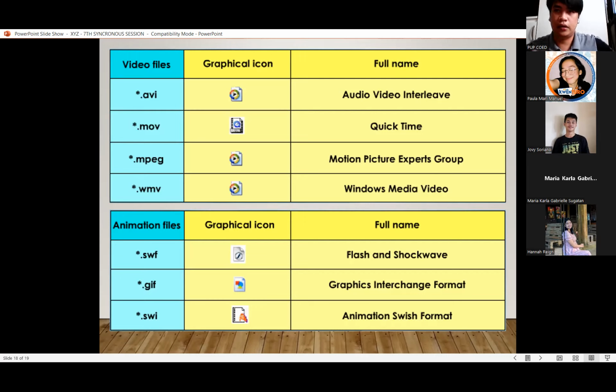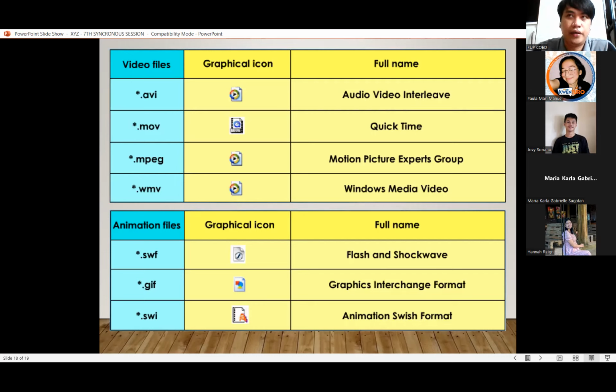So later class, meron kaming, di ba, we are observing sa College of Computer Science, they have this particular software that they are rendering animation. So yun nga, it's a Flash and Shockwave.